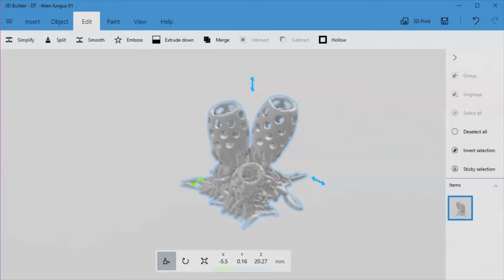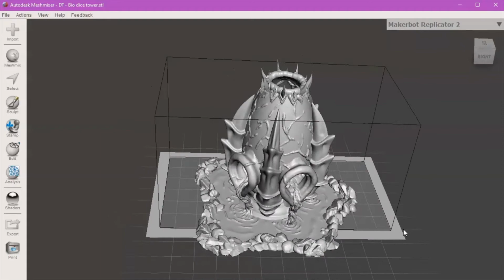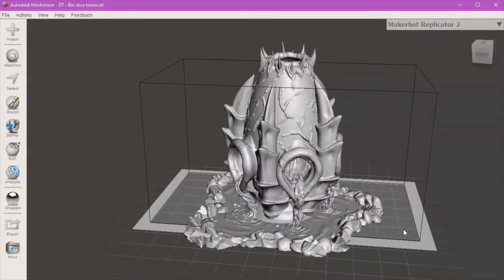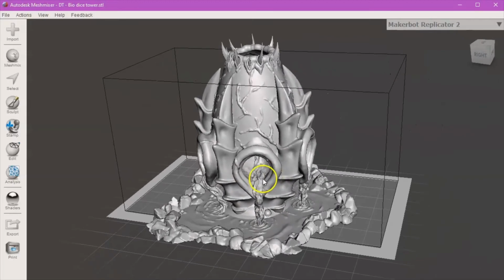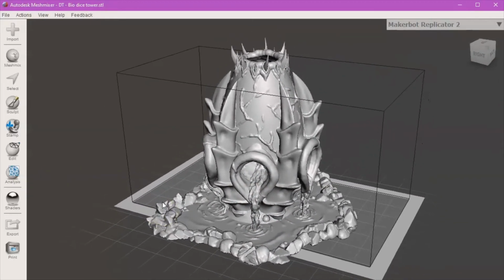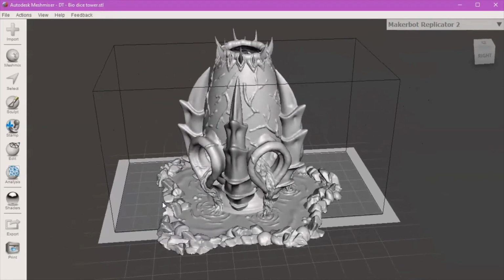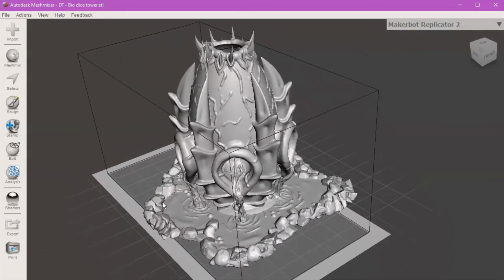The next in this little package is Mesh Mixer. Mesh Mixer is by a company called Autodesk, and it enables you to import your STLs, and you can do a whole bunch of stuff in here. It's a bit more complex than 3D Builder, so I don't tend to use it a whole heap.